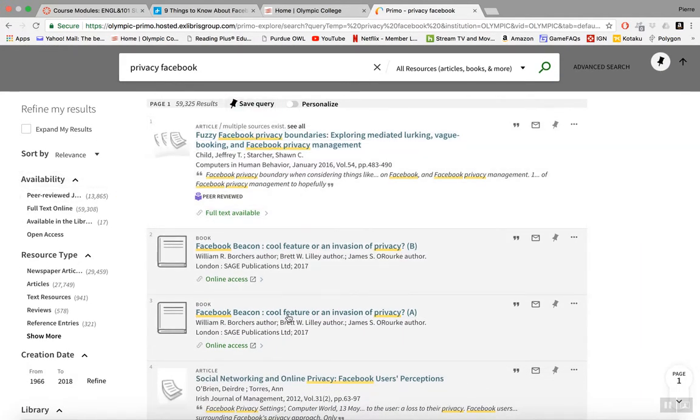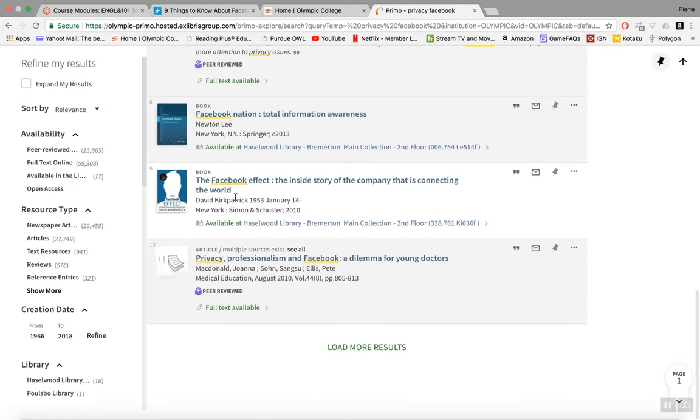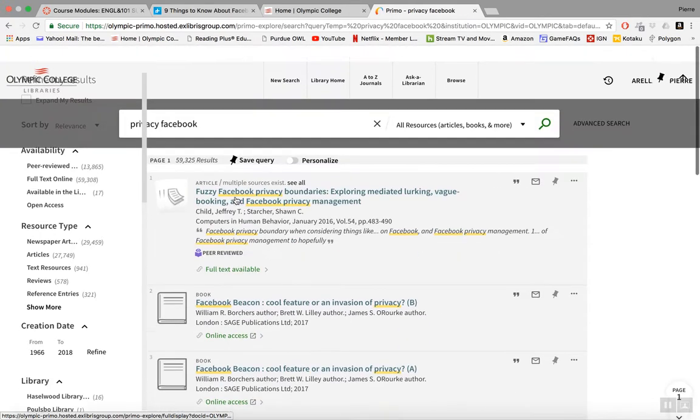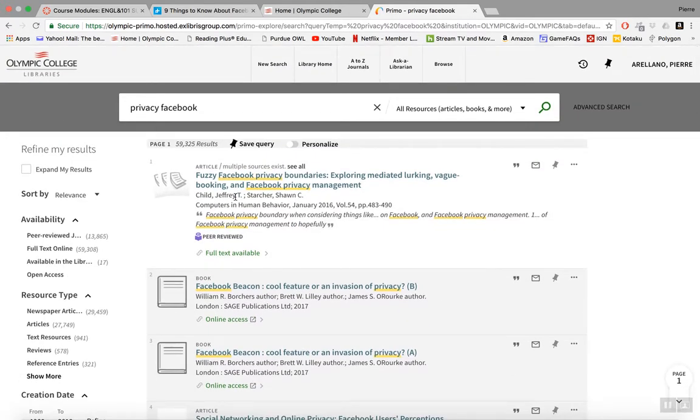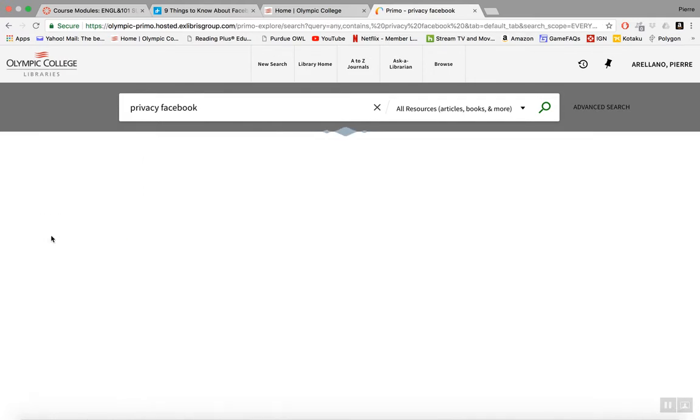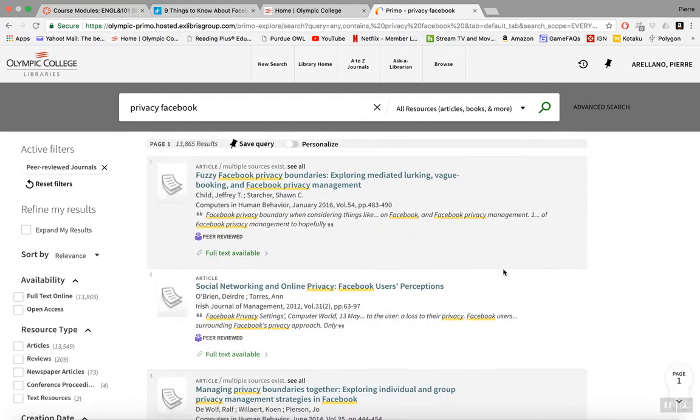Before you start looking at any of these, don't look at stuff just yet because these are all multiple sources, which might be books, might be videos, and what you're looking for specifically is peer-reviewed articles, correct? As such, before you start looking at any of these, go over here to the left and click peer-reviewed journal articles. And these are the journal articles that will count towards your submission for the 2 requirements needed for the research paper.